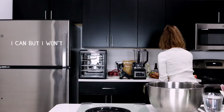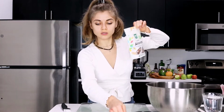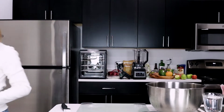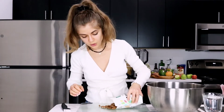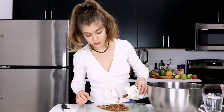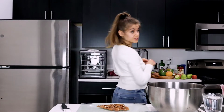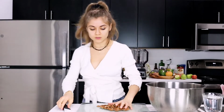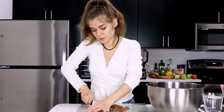So we will now chop almonds while the dates are soaking. And of course, you could also soak the almonds well in water before doing this in salt water. It's actually very entertaining. But you know what? I didn't have time for that.